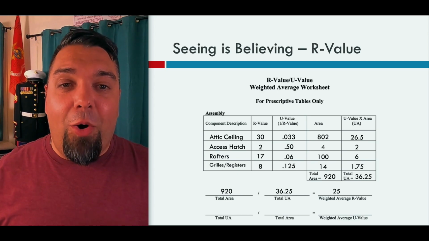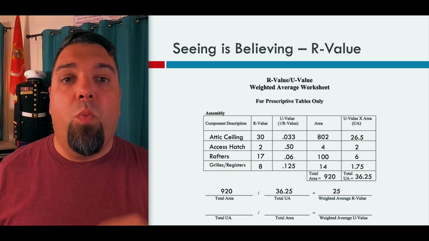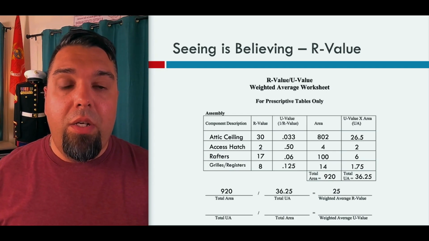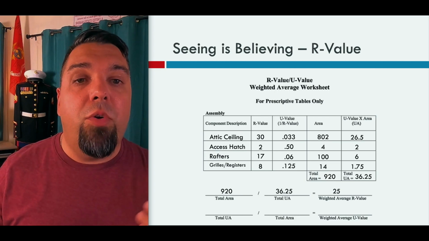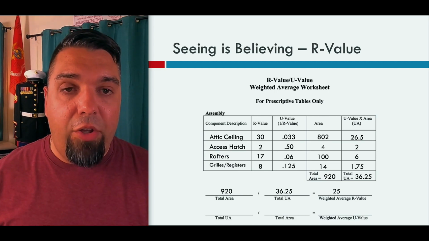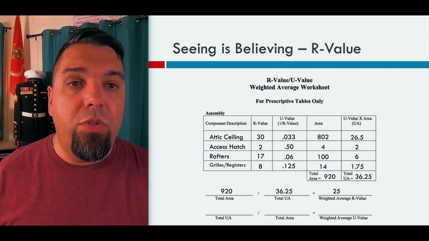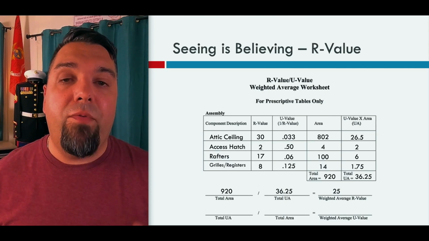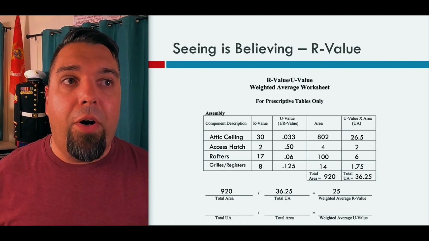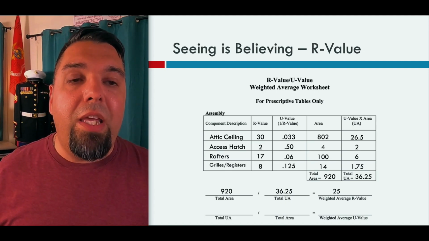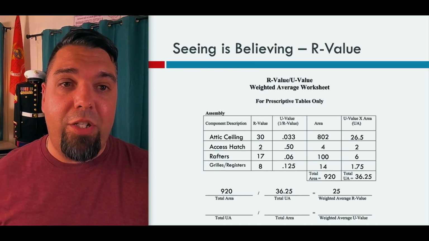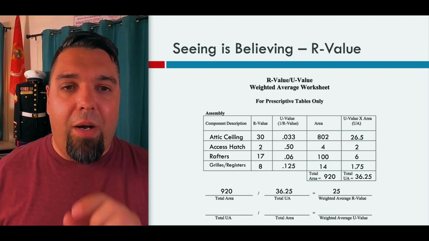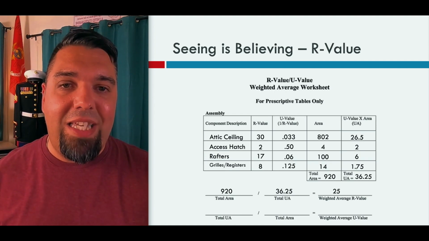All right. So you can see 1 divided by R value is going to be your U value. So 30, right? 1 divided by 30 is 0.033. That's where we come up with U value, and we move across. We have an area of 802, and then you multiply that out. Your U value times your area is 26.5, and for those that are very up on heat loss, you know that is the majority of the equation. If you know temperature difference, you can get heat loss, right? So really important here.